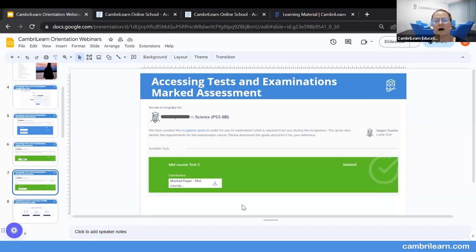However, if you are uploading in bulk, for example, several assessments at a time, please note that these assessments are staggered. Each assessment will reflect several days apart from when it's uploaded. For example, if I upload 5 assignments today, the first assignment will be today's date, and the next assignment will be in a couple of days' time. It will be staggered, and from there, the teachers have 8 working days for the marking of each assessment.